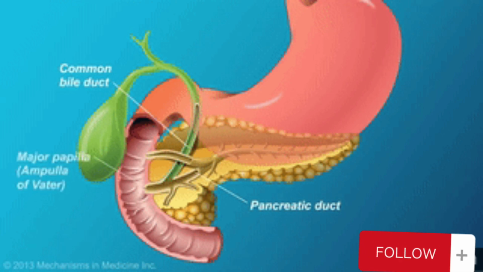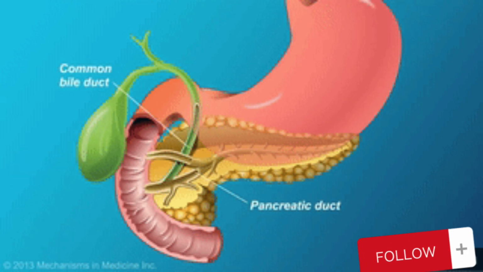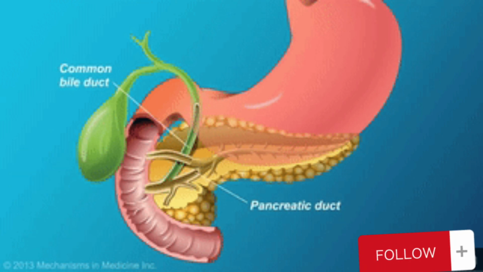However, not all bile runs directly into the duodenum. About 50% of the bile produced by the liver is first stored in the gallbladder. This is a pear-shaped organ located directly below the liver. Then when food is eaten, the gallbladder contracts and releases stored bile into the duodenum to help break down the fat.